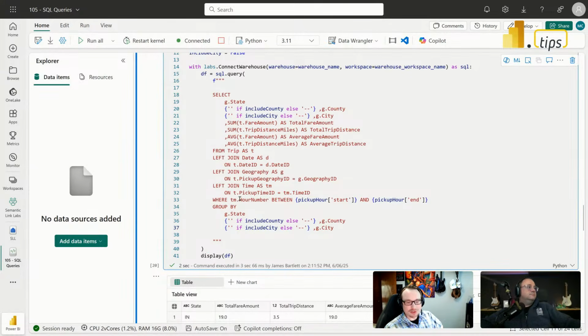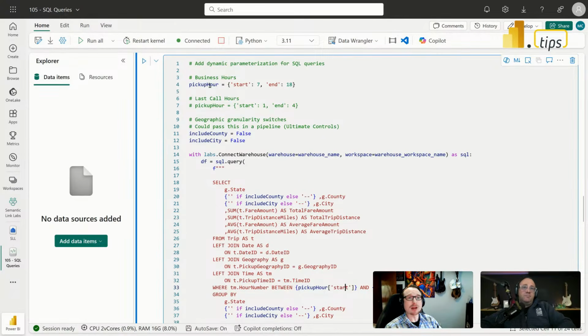So in the New York Taxi data set, there is the time of day where the fare was picked up by the taxi. And so the pickup hour start, this is basically saying, all right, what time of day do I want to begin considering? Like, do I want the results to say, if they were picked up between the hours of X and Y, right? So this can change. I can say, well, I want to find out if the rider was picked up between, like, in basically this is business hours essentially, right? So 7 a.m. to 6 p.m.